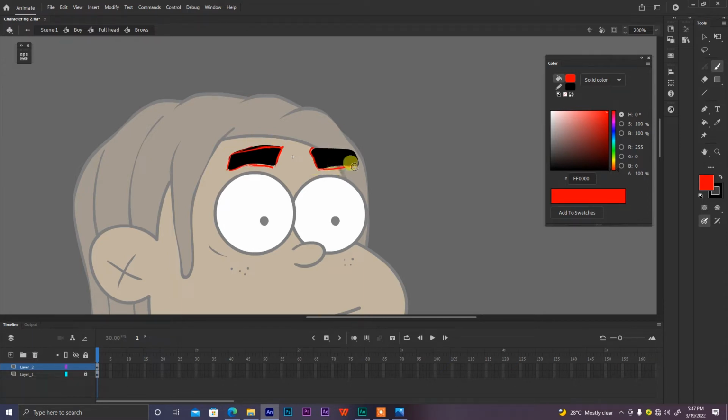Because once I'm done rough sketching this particular eyebrow, I will come down to my timeline, layer 1, hide the main eyebrows. So to hide it, you see this eye icon. Just click on that eye icon. It will hide whatever it is you have on that layer. So I will go to my layer 2, frame 2, right click and insert blank keyframe. So with this, I can switch on my onion skin so I can see my previous frame, and then with this I can guide myself throughout creating all other necessary eyebrows I'll be needing.